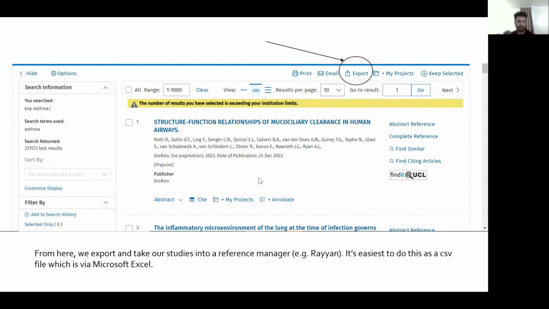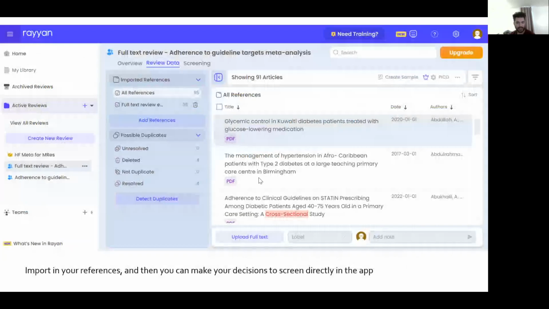It's nothing massively complicated. But yeah, once you put it in, this is just an example of a review I've got ongoing in Rayyan. It's literally just you feed in that CSV file, and it creates a little dashboard with all of the papers, and then you can just whittle through which ones you think are relevant, and you give them a judgment directly on the app, and it saves everything for you.